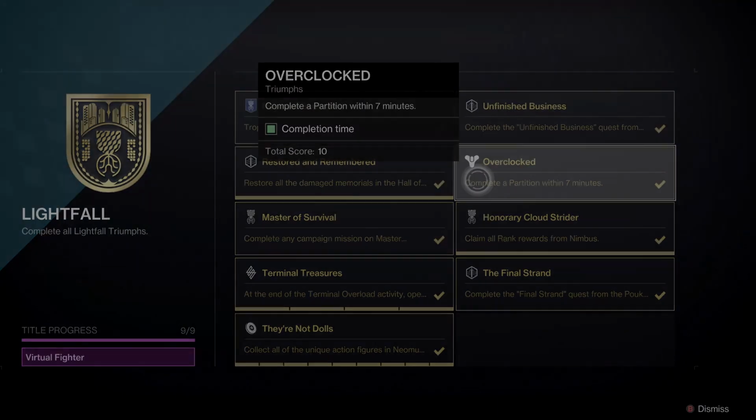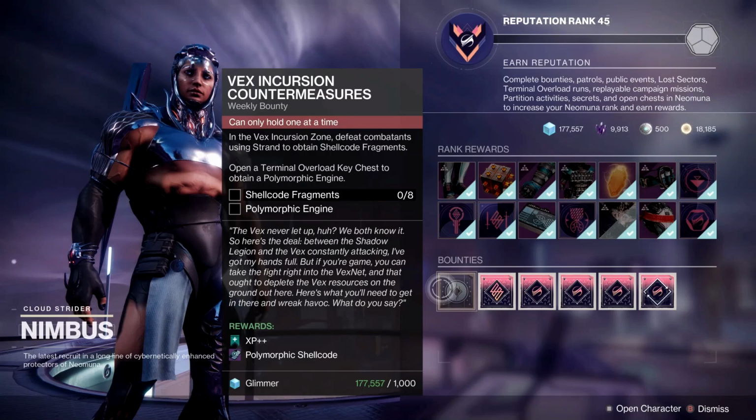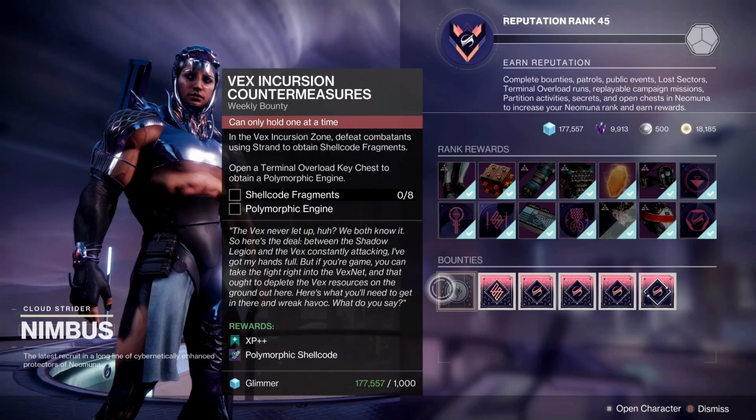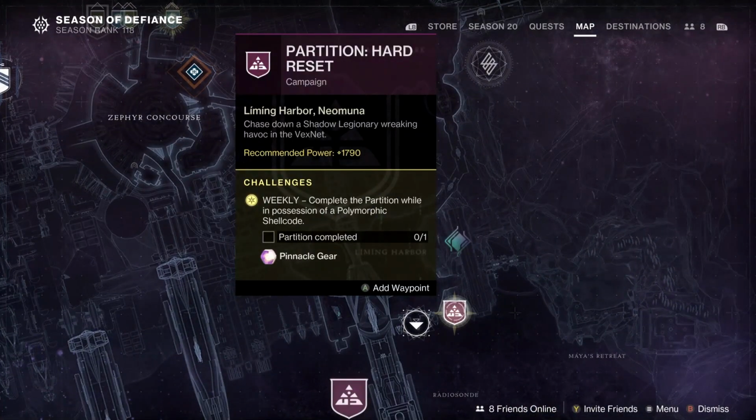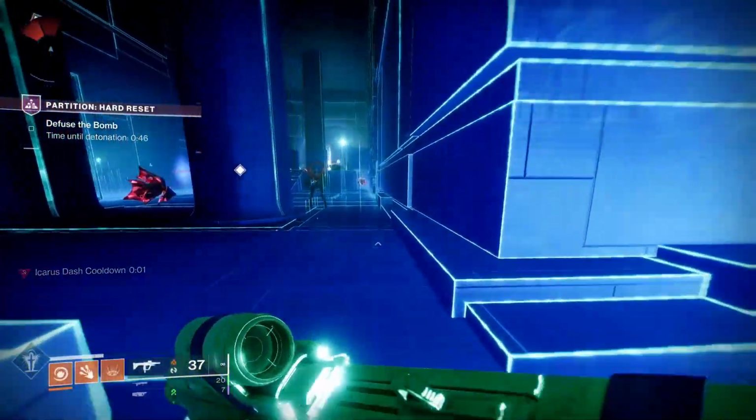Overclocked requires you to complete the Partition mission in under 7 minutes. This Triumph is relatively easy even as a solo player. There are 3 missions on a weekly rotation. By completing the weekly bounty from Nimbus, you can unlock the Partition, with a recommended power of 1790.